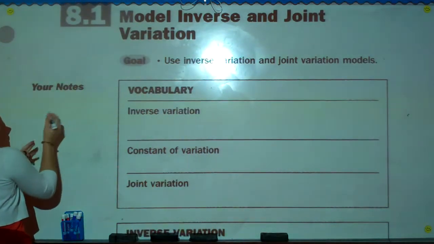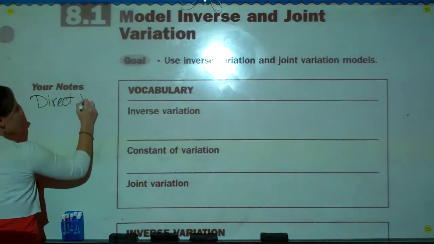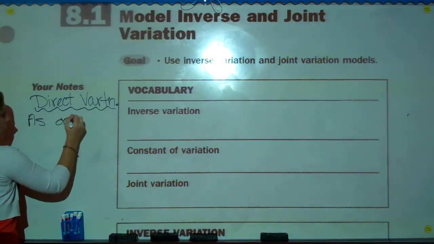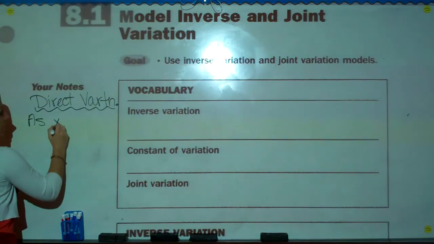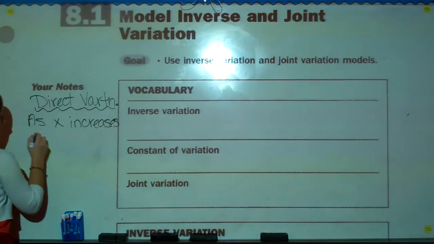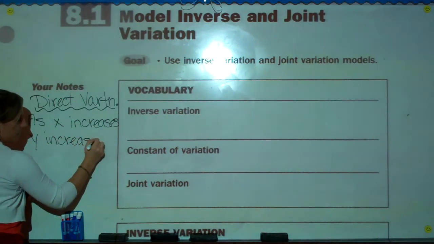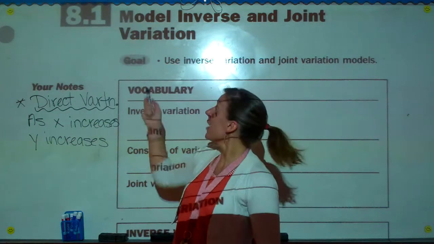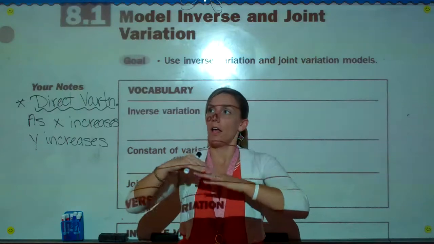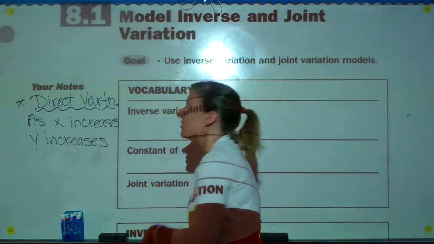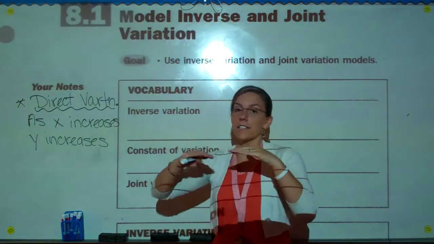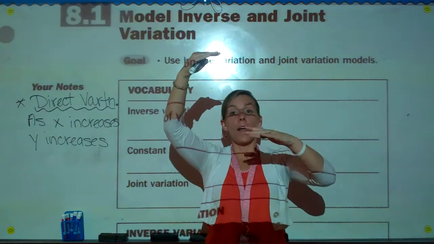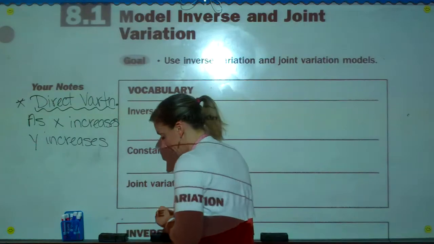And so just as a review over here to this side, direct variation is, as x increases, y increases. So that's just a review of something you did a long time ago, but we're going to have to relate direct and inverse. But now we're going to go into inverse and then also joint variation, which is a build on top of direct. So inverse variation is just like the inverse property, where if direct is as one goes up the other goes up, the inverse is as the x value increases, the y value actually will decrease or get smaller.